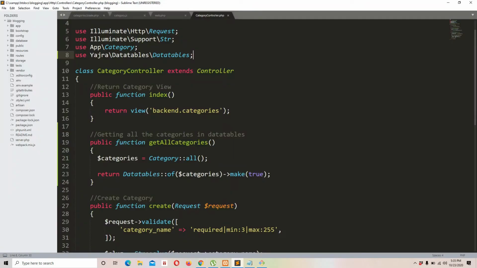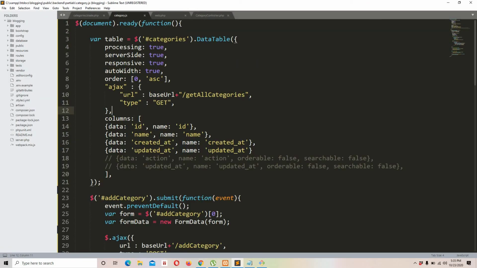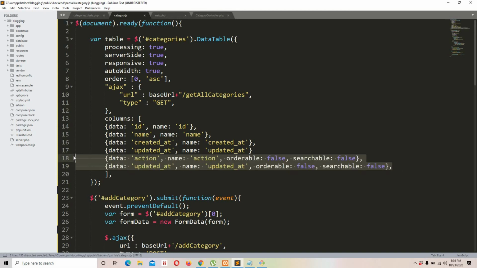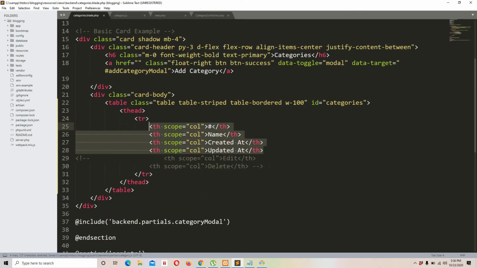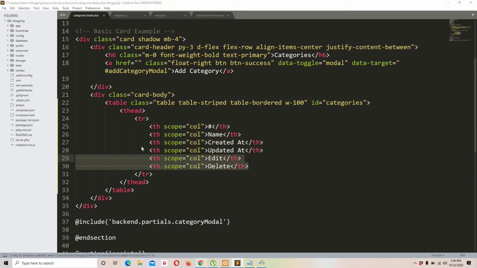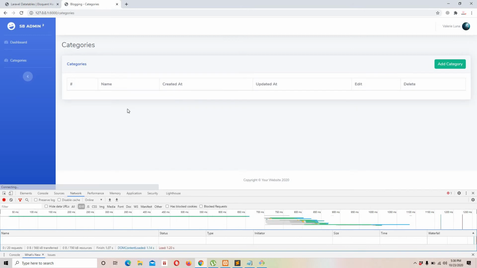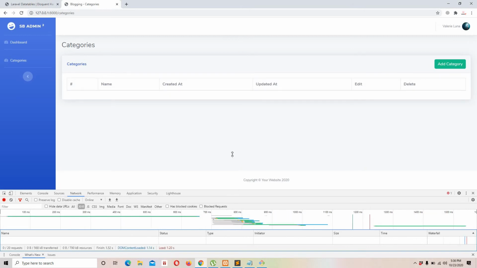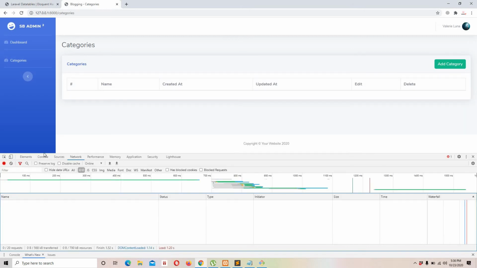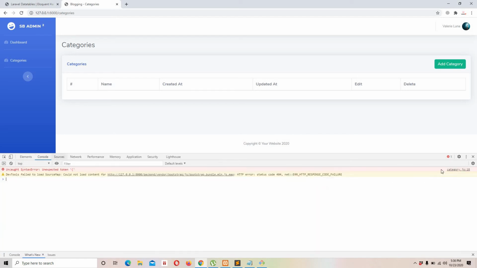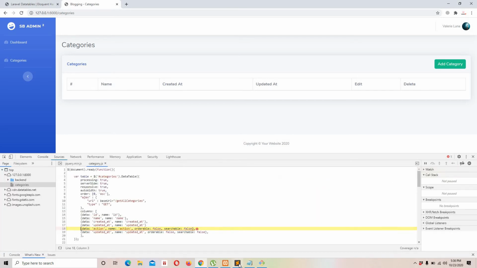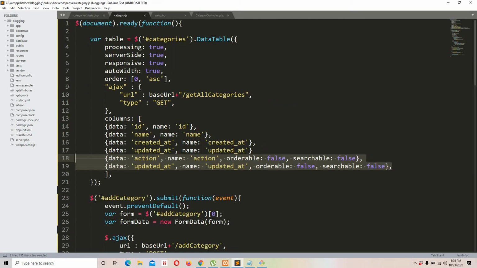So let's do that first. Okay, category.js, and I want these columns. Okay, and I want it right here as well. That's it. Now we will have a total of 6 columns, and we will have some error because we don't have these, as I have mentioned. First of all, I have an issue right here.